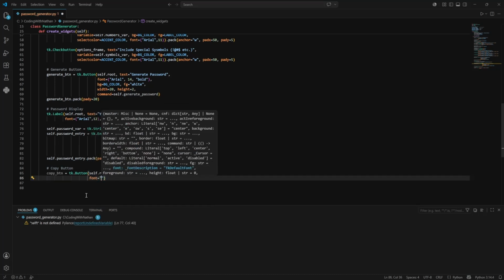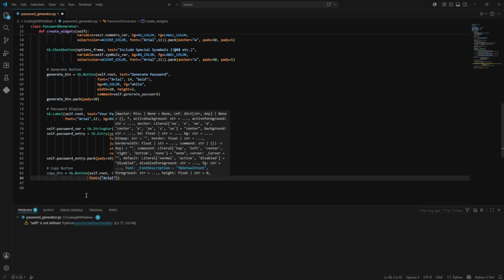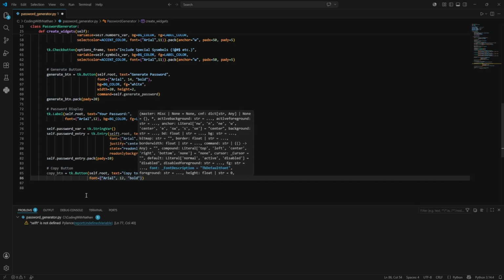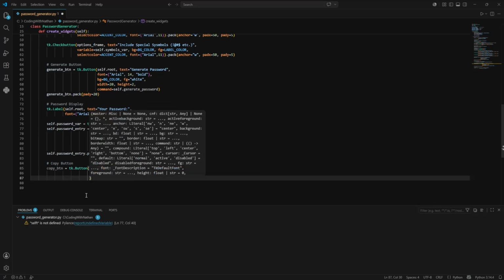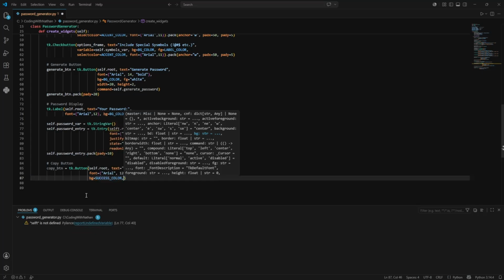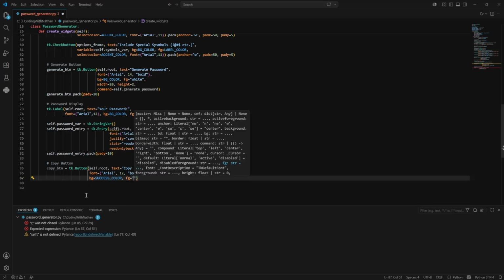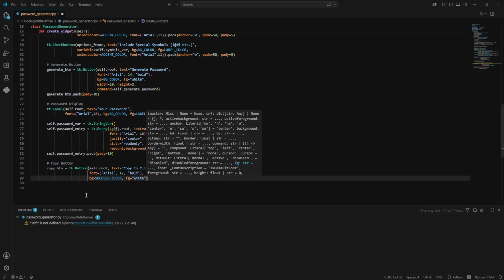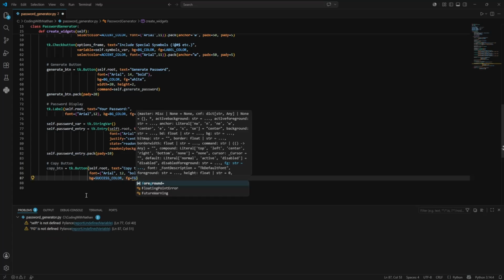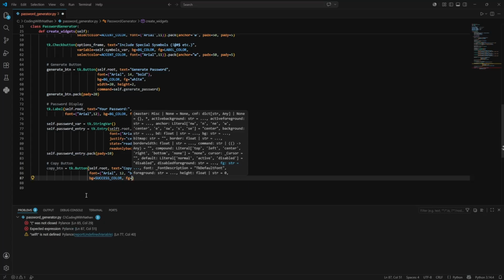Font equals, nope, Arial 12 bold. Background equals success color. Foreground equals, I don't know why white there. Yeah, we shouldn't be doing that. We should be using foreground color.